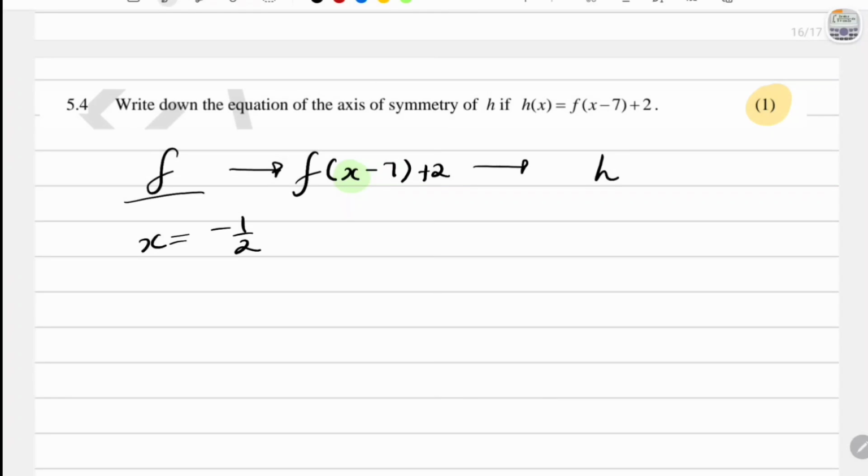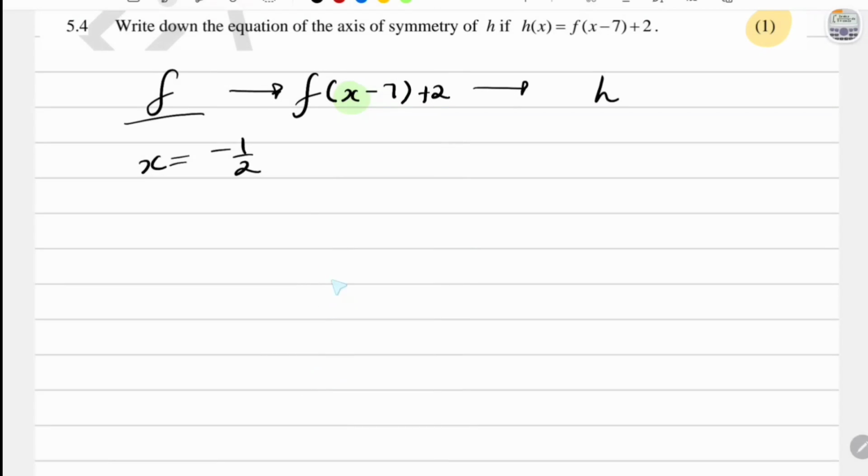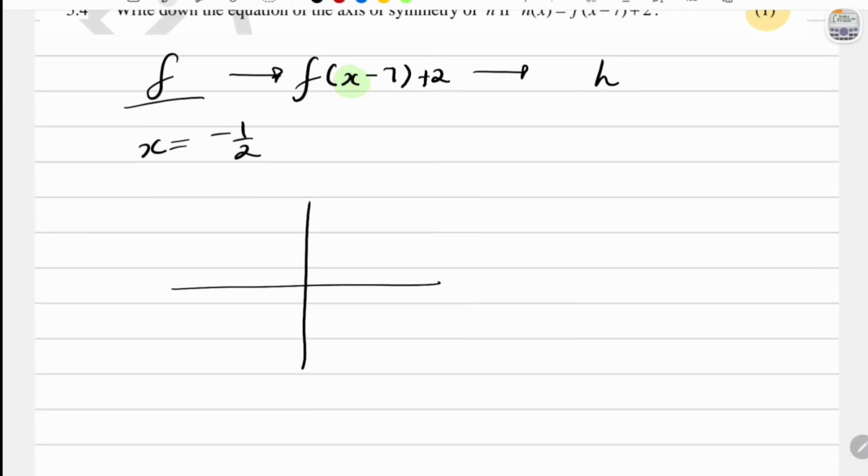You have to translate it in words first for you to understand how it's going to affect that graph, that vertical line that we had there. Whenever you see f of x minus 7, right? Let's just think about it on a Cartesian plane, because I don't want to just say things and then we can't see why it's happening. When you say f of x minus 7 in an equation, and you're trying to translate it into a graph, what it's actually saying is we're going to focus on the x, right? And we're going to subtract 7. Subtracting 7 from the x means something. Remember, x values are all these values here.